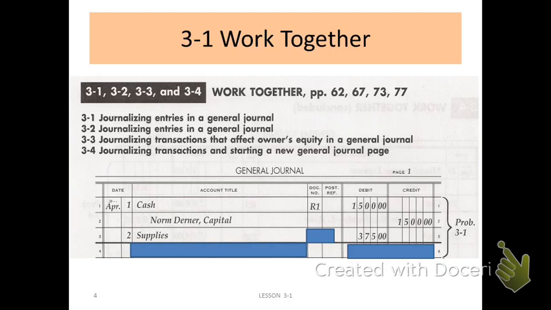So cash is decreasing, and that would decrease as a credit. So cash would be our credit account title. And we're going to use the credit column on the far right to include that amount for $375 in the hundreds place. So we have our debit first, credit second. And the last thing is to include the source document, and this is check number 1. So we're going to put the abbreviation of C and 1. And that is it. Keep in mind, debits on the first line, credits on the second line.